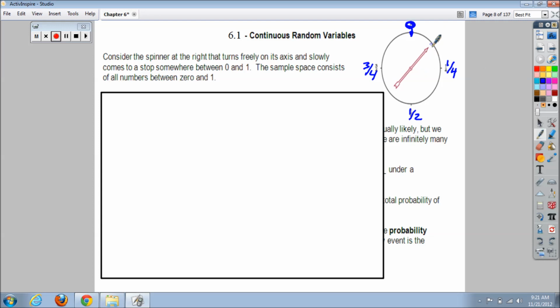So let's say right here, what specific value is this? It could be a fraction, it could be some infinitely long decimal. This isn't like the Wheel of Fortune, where it has to land on exactly one of these spots. I'm saying there are infinitely many numbers between 0 and 1. There are infinitely many numbers between 0 and 1/4, which seems kind of crazy. So how are we going to do probabilities? How are we going to write a probability distribution when there are infinitely many values here? And how are we going to tie a probability to each of those infinitely many outcomes?